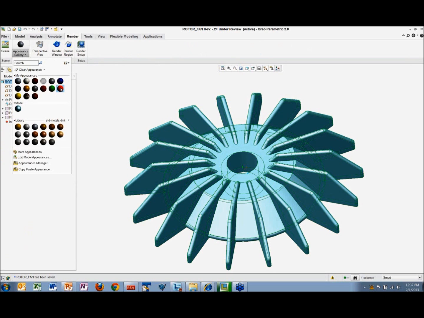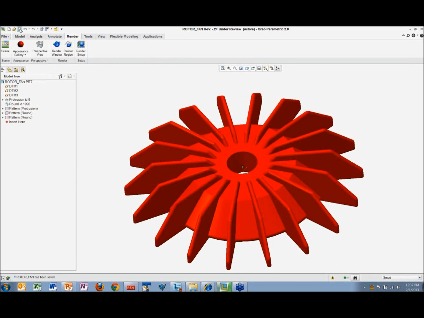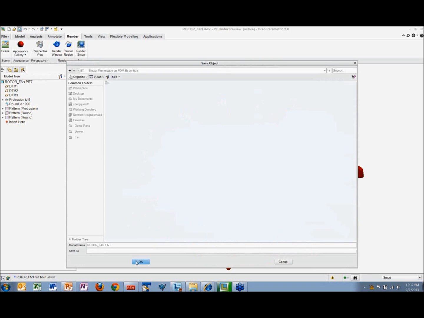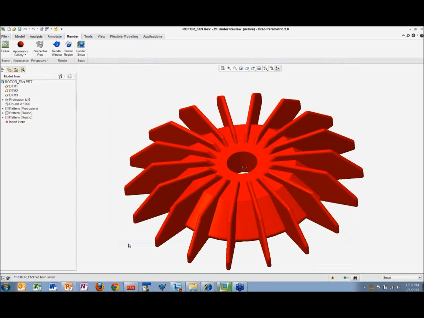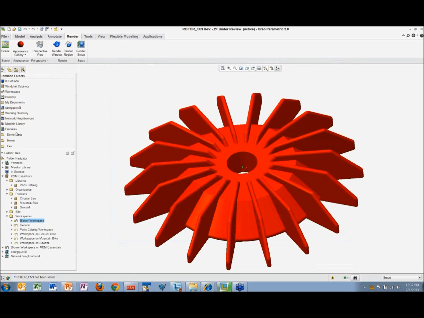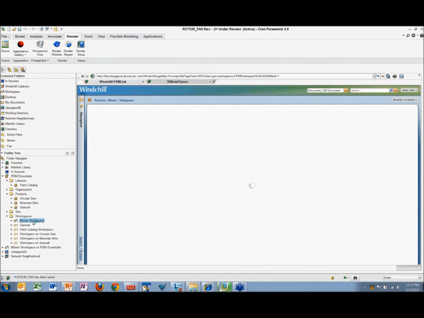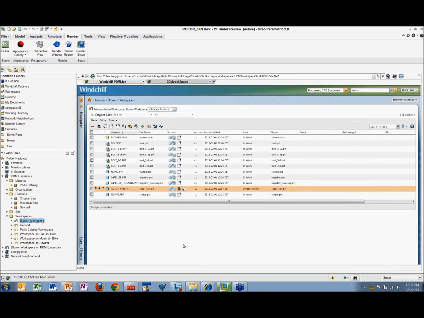So we'll go here and make it red, and then I'll save this change. Saving it to my workspace, and once again, let's go to my workspace here. And so there you see it.